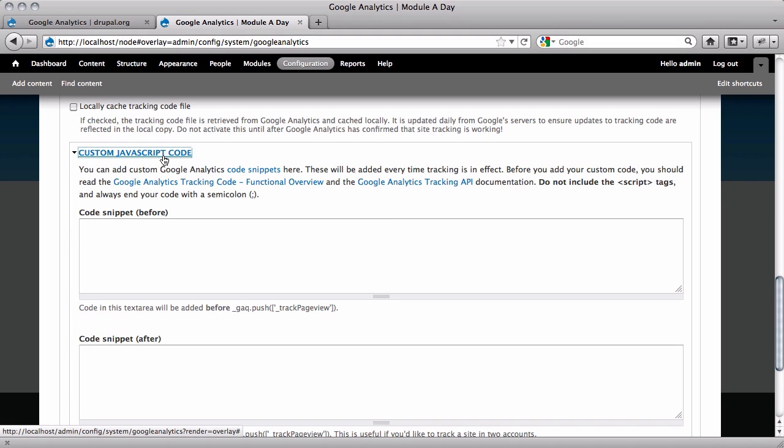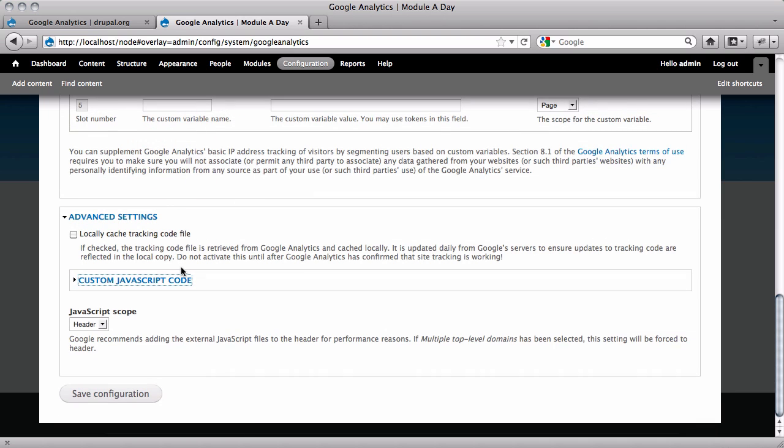If you want to inject special JavaScript, you can. I think I've only tried it with the page speed loading, but you can put that code in there. And then there's JavaScript scope. So your header. It's by default in the header. Most of the time you don't need to change this. If for some reason you do, you can change it out to footer. I just leave it as header.